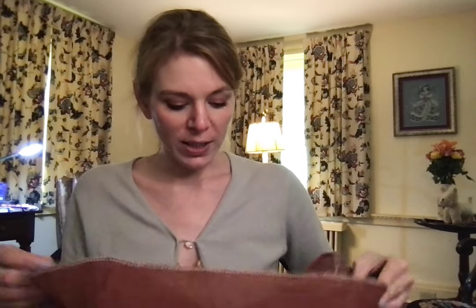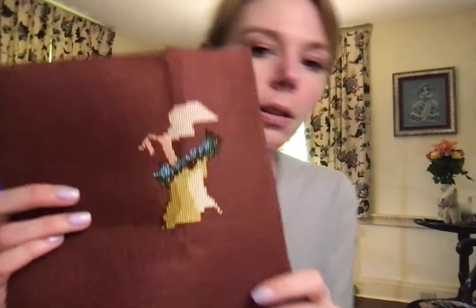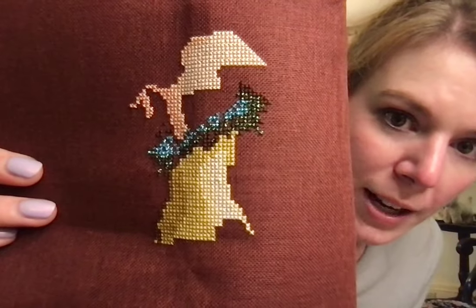On different fabric. The first one is on Raspberry Linen by Weeks Dye Works, and they're all Weeks Dye Works fabrics. This one is mine. I want to see how it stitches up and make sure I get all the kinks out before I stitch it for other people. And that is where I'm at.